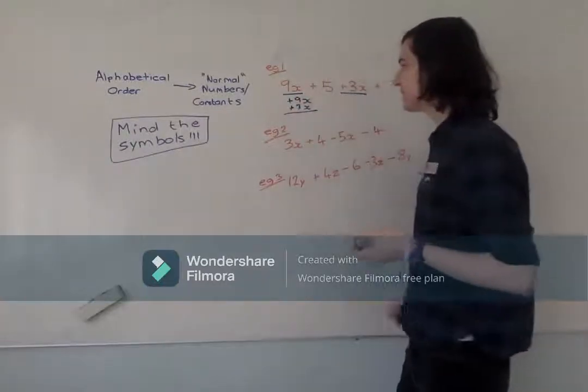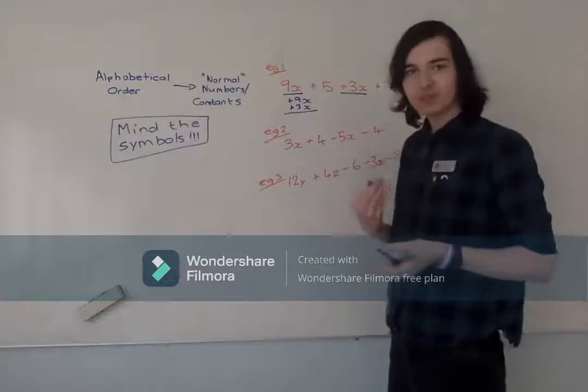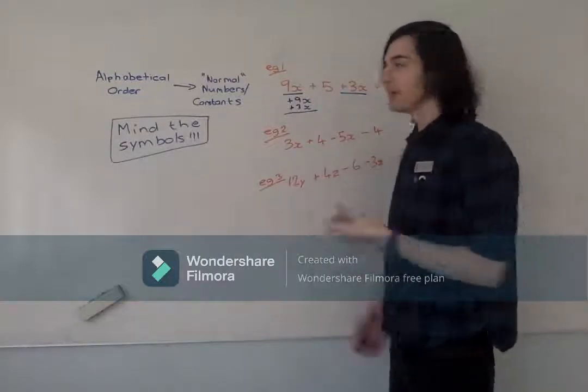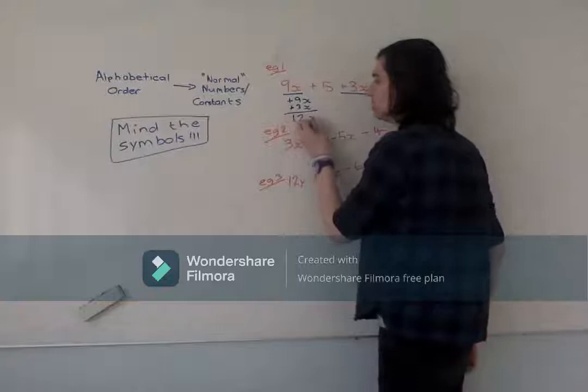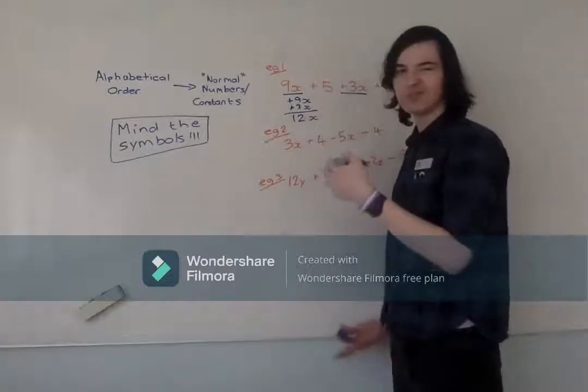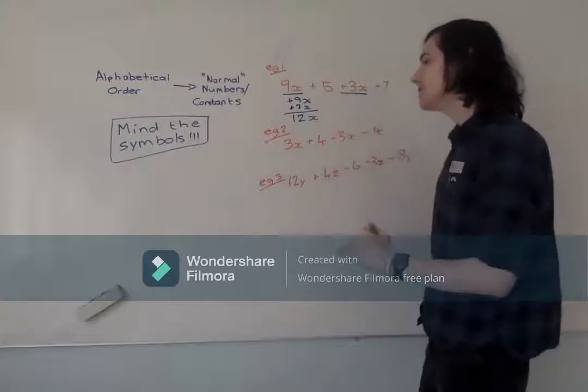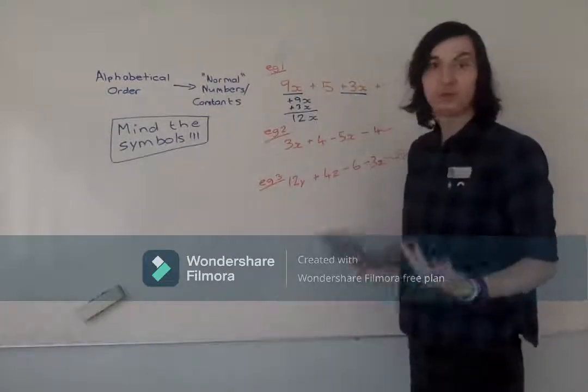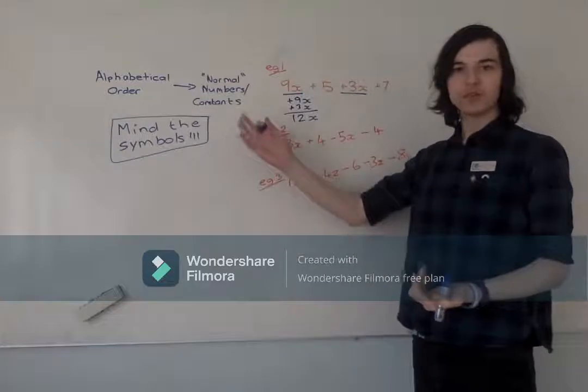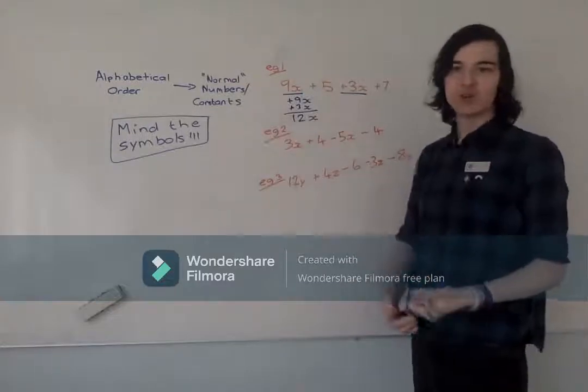So a little bit of upstanding here. Plus 9x plus 3x, that will give us 12x. Again, we're not going to put a plus symbol on the front. Doesn't mean anything. Now, have we got any more letters we need to deal with? Have we got any y's or z's? We don't. So now we're going to move on to our second step, which is dealing with the normal numbers.